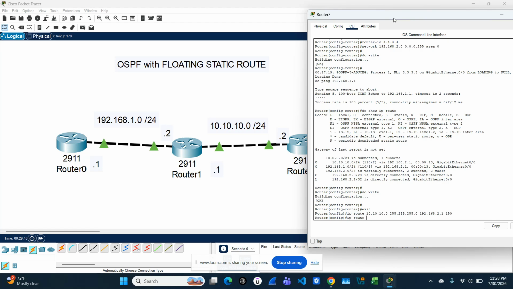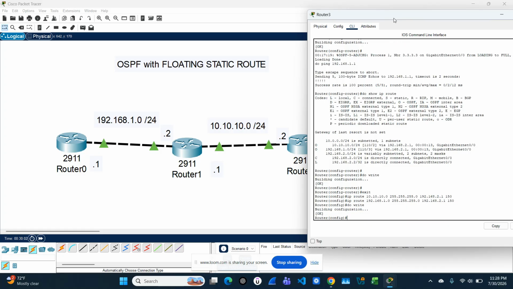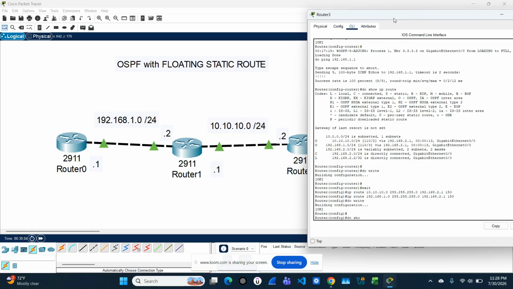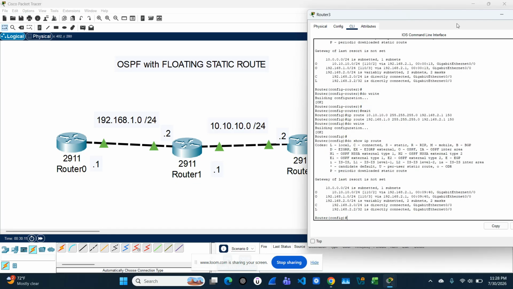Okay, I need another one to 192.168.1.0, 255.255.255.0. Next hop is going to be the same as previous, 2.1, administrative distance of 150. Do write. All right, and if we say do show IP route, we should still see OSPF, O. Perfect. All right.